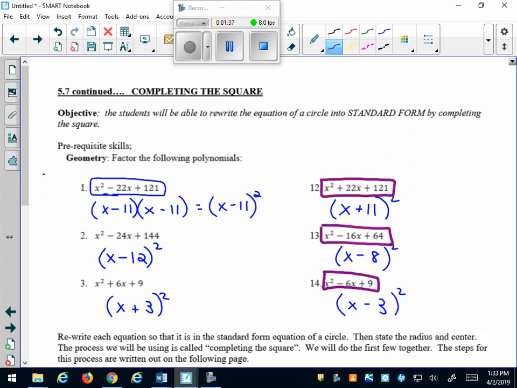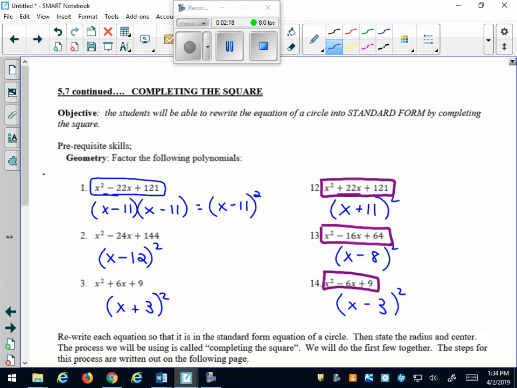And tell me how you could explain or describe to somebody the relationship between the middle term and the last term in all of these. The same for all of them. The middle term to the last term. What is the relationship? Yeah. Okay. So they both have 11 in common, is what you're sort of saying, right? It adds to be the one and multiplies to be the other.